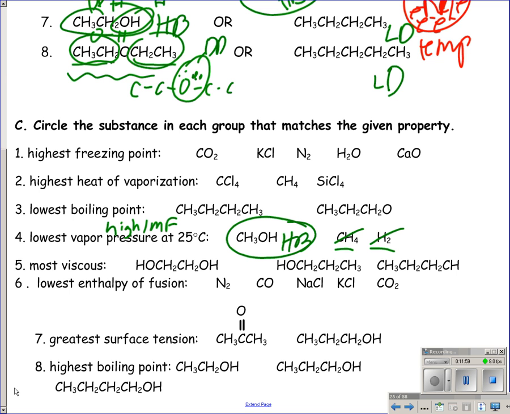On our sheet, I think the H2 is H2O. I think I accidentally messed that up, because I was looking at my sheet and it wasn't the same as this. So if it were water here, and you're comparing this, what would you say? But it's got a larger molar mass. But no, this one still has 2 lone pairs here.